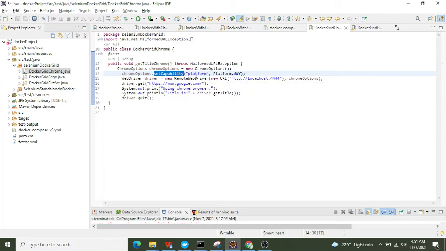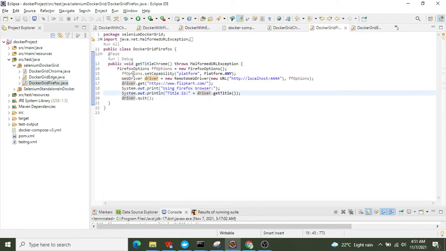We are going to register that to the RemoteWebDriver. The URL is localhost 4444 and the chrome options, then driver.get google.com, and using the Chrome browser I'm going to print the title. Similarly, I have the same code with the Edge option, and here I'm going to navigate to amazon.com and print the title of amazon.com.